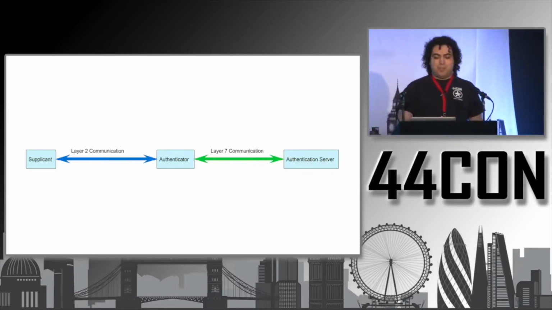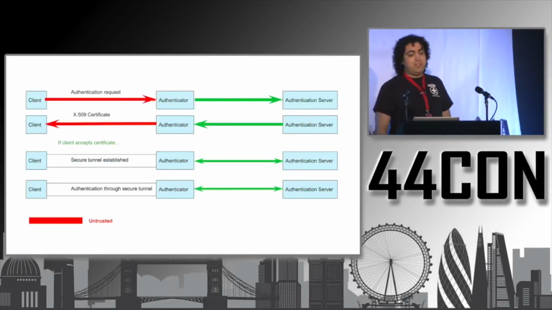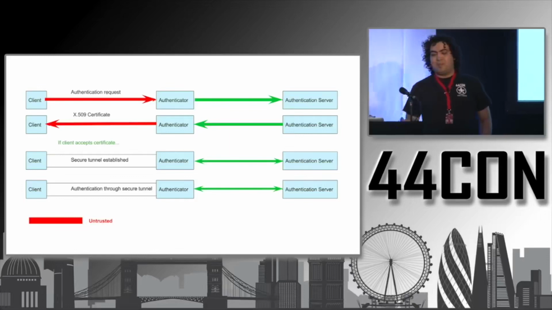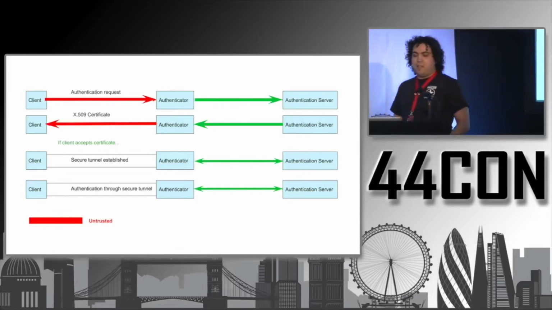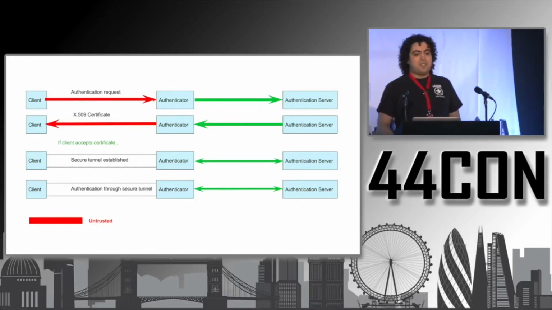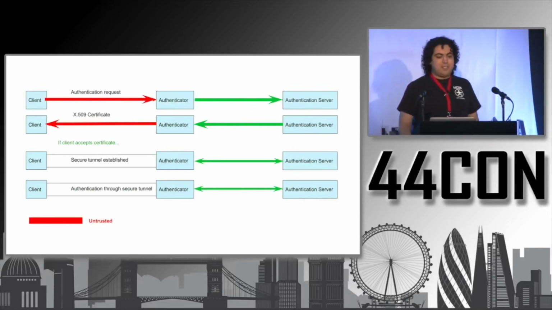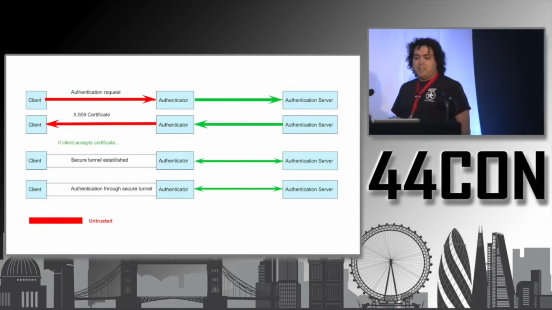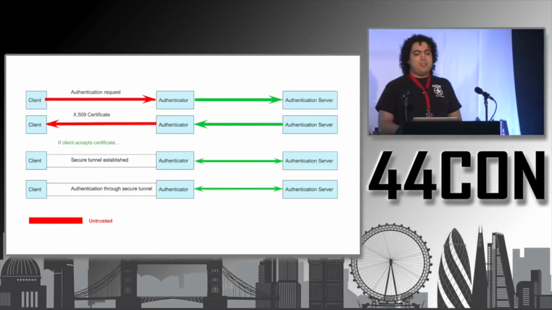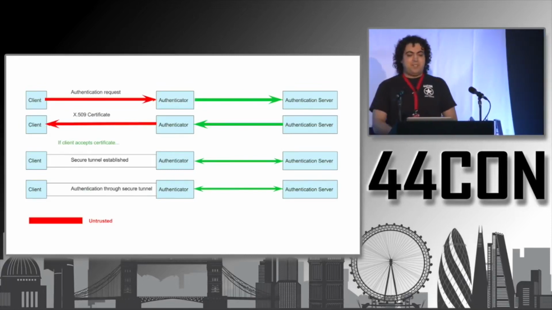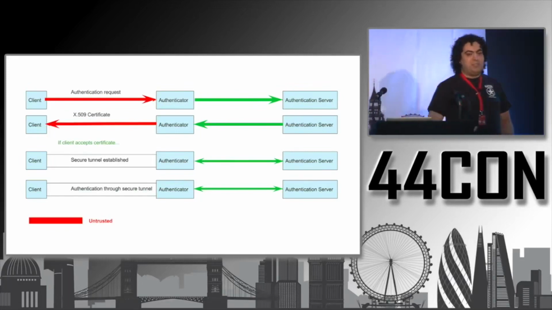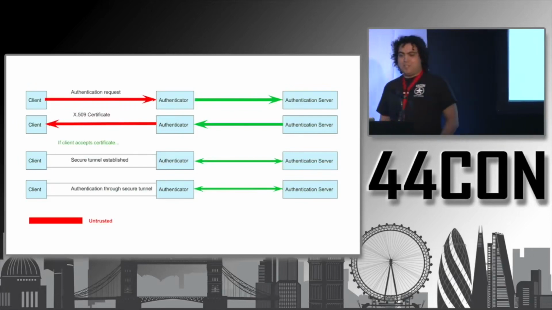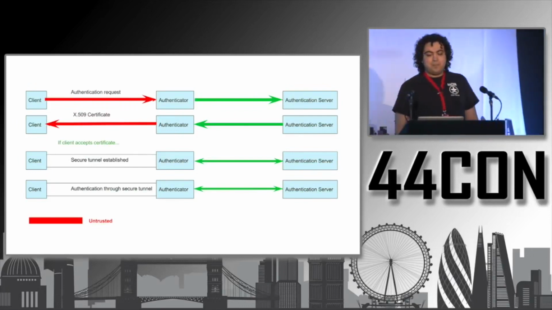Remember, this is an open access point. So the complete diagram should really look like this, right? The problem with this situation, remember, is that we mentioned that open access points are susceptible to evil twin attacks or rogue AP attacks in general. So in this case, we have the X509 certificate. If an attacker is able to use an evil twin attack, but this time instead of doing it with an open access point, they clone a WPA2 EAP network that uses PEAP or TTLS or something like that.